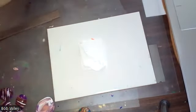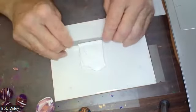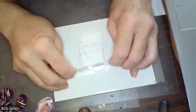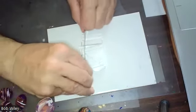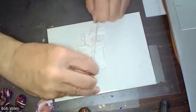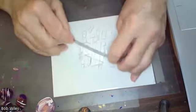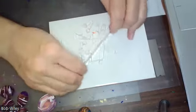What I'm going to go for is chunks that are somewhere between a quarter of an inch and half an inch in size. So I'm just going to start cutting this guy into pieces. For those of you that don't know, I am a mathematician, and random is really, really hard for me to do. So I tend to have things in nice geometric lines to begin with. And then if I think about it, I'll come back in and chop it in some odd directions just to get some odd shapes in there.